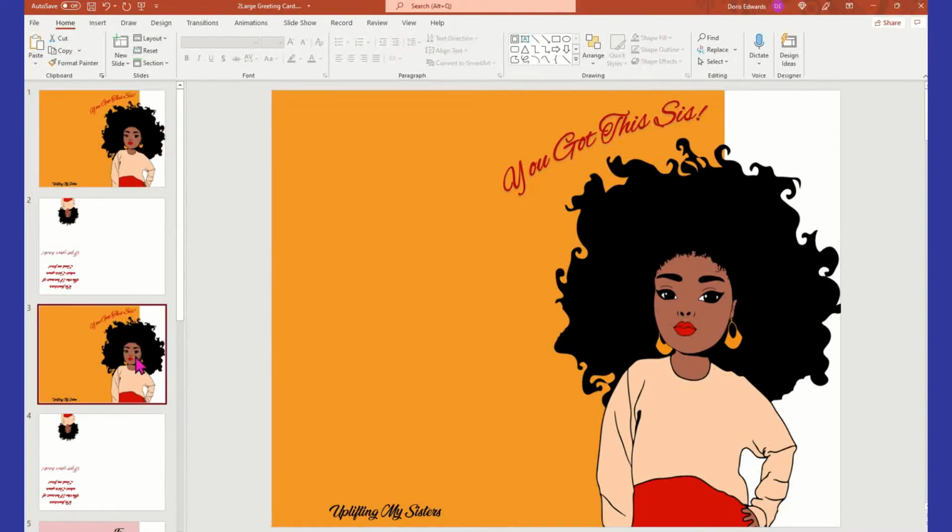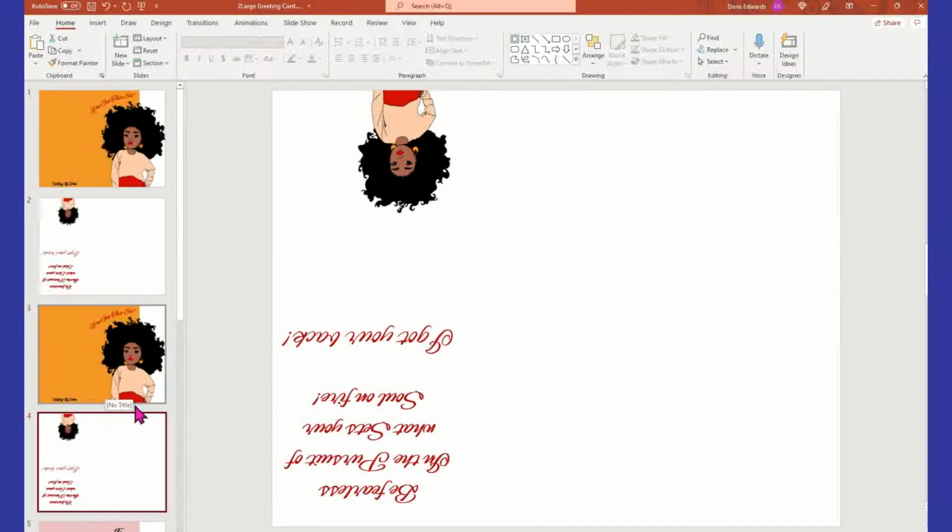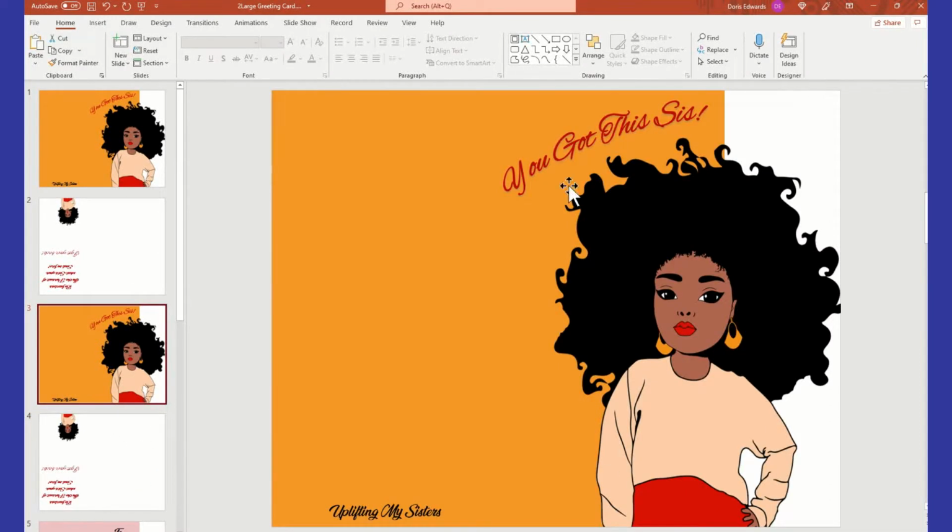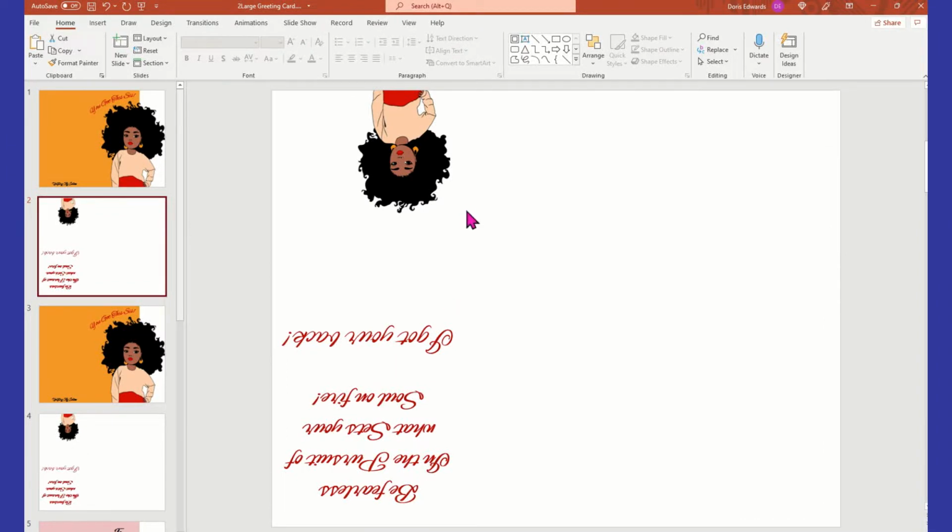So here is my original design of my card. Now I don't want to start over. I want to create another new edge card, but I want it to be just similar to this design here, with an image of somebody kind of hanging off the front of the card, with some words here and something on the back, and then the inside of the card.